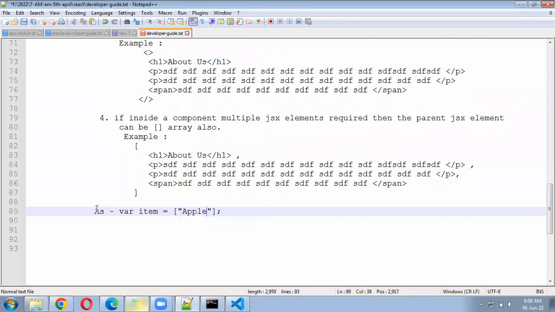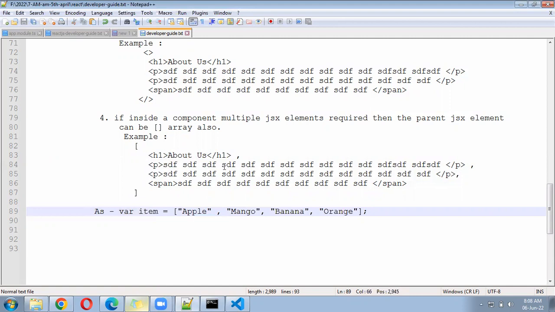After that comma, you will give mango, comma, after that you will keep banana, comma, after that orange, comma, right? Okay, so this is an array where we follow the comma after each element.